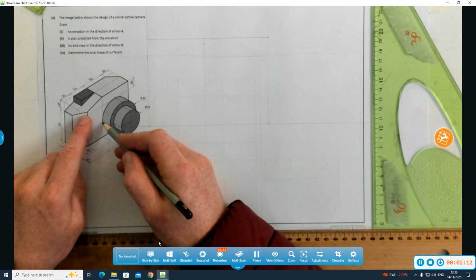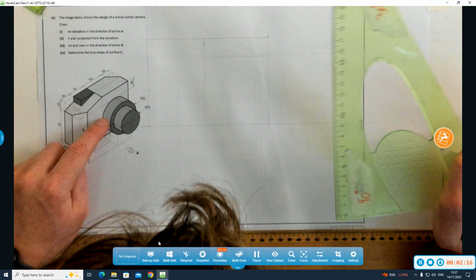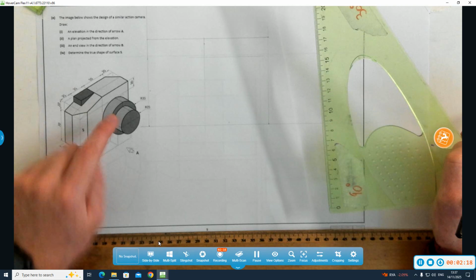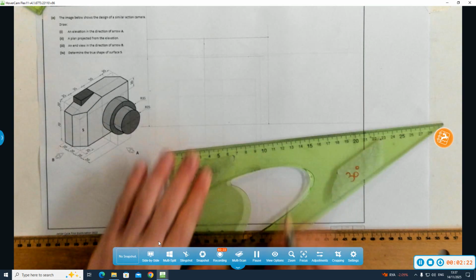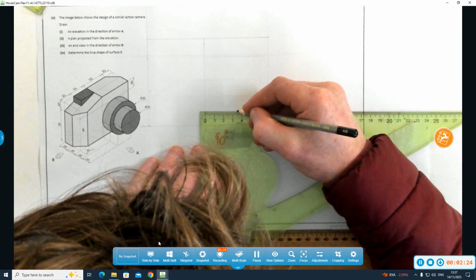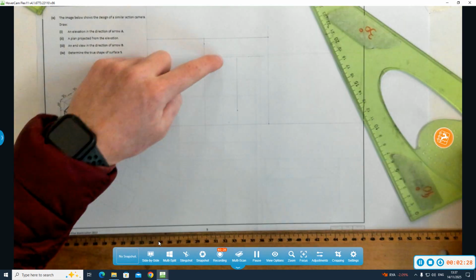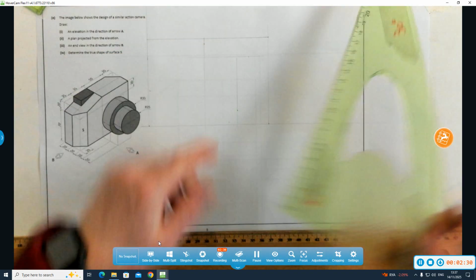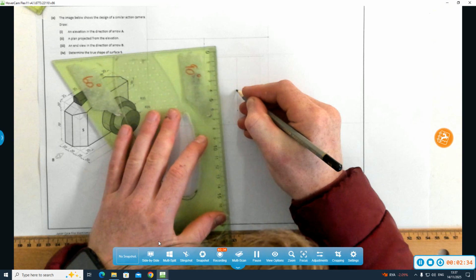Alright, so I'm going to have to get my radius and step it in, and step it down. So the first big one here is a 35, okay? So from this line here, I'm going to have to measure over 35, and I'm going to draw a vertical line. And from this line across here, I'm going to measure down 35. There.